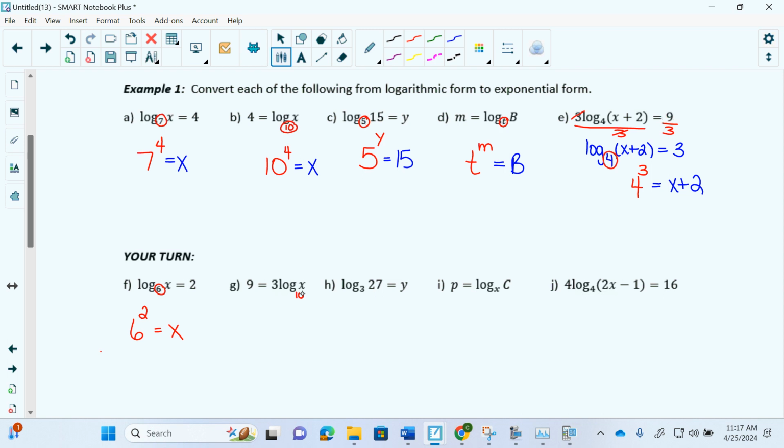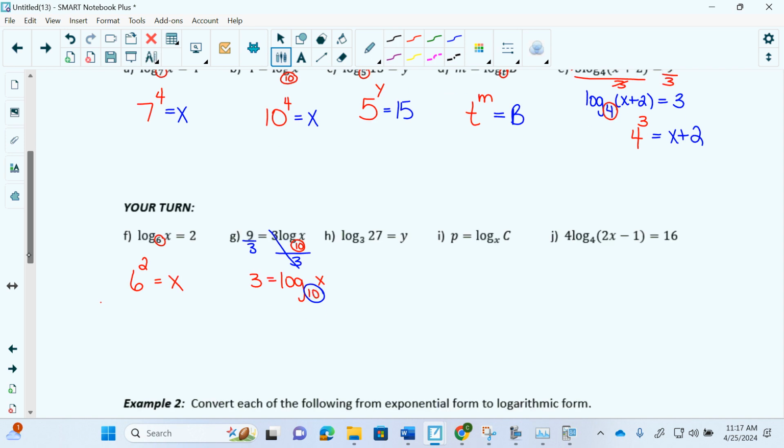Okay, what's the base of this one? It's base 10. Remember, if it doesn't have a base, it's base 10. How many pieces of information does this one have? 4. So what do I need to do first? Divide by 3. So I'm going to get 3 equals log base 10 of x. And I'm going to tell you right now, if a log doesn't have a base, the very first thing I'm going to do is put a 10 in that spot. If not, I might miss it. So the base of my log on this one is 10. It needs an exponent. What's going to be its exponent? 3, because what's besties doesn't stay besties, right? So 3. And it's going to equal x.